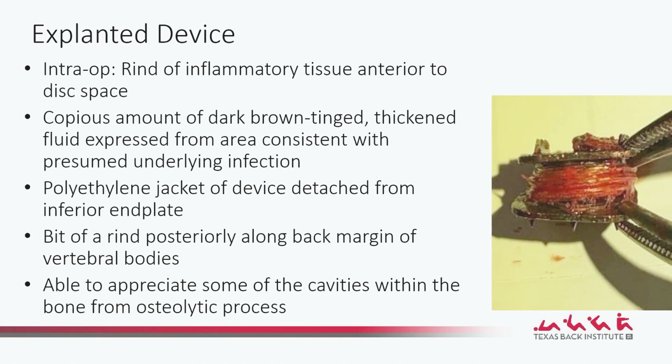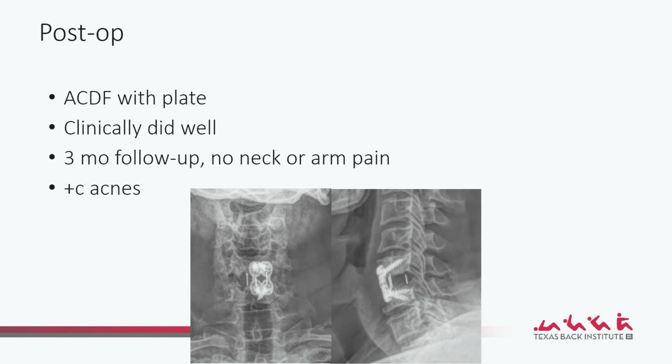I've seen them early where it's just frayed, and then Alex and I did one where it had failed so much, actually, I may have it in this, that the core had popped out and was sitting in front of the spine. But at any rate, this is the mode of failure, and you can see here a reason why there would be accelerated wear particles.